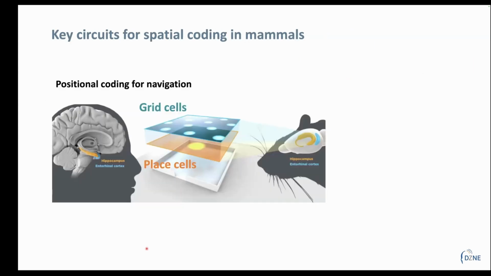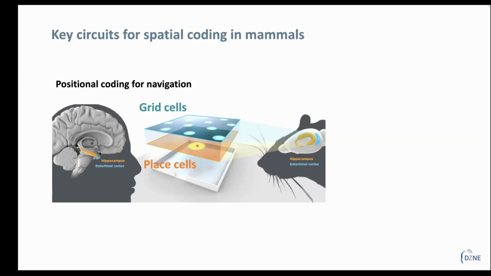What I'm going to do in today's talk is focus mainly, not exclusively, on two types of cells that you might be familiar with. These are first place cells in the hippocampus, first discovered in rats in the early 1970s. When you have an animal walk around in this square arena and you put an electrode into the hippocampus, you observe cells that have what's called a place field. So they fire at particular locations in this arena.